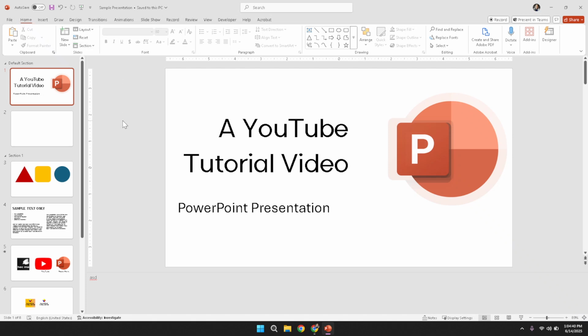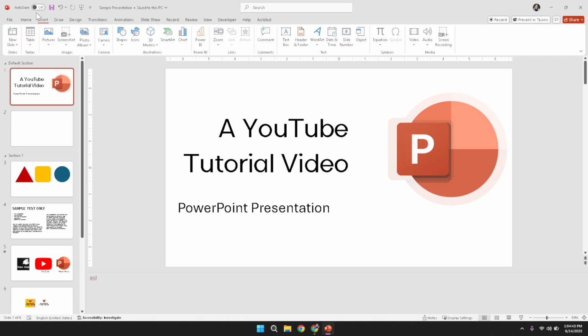Next, direct your attention to the menu bar where you will find the Insert tab. The Insert tab is designed to offer you a range of creative options, including the ability to add shapes, pictures, and other visual elements to your slides. Click on the Insert tab to reveal these options and prepare to incorporate dynamic graphics into your presentation.